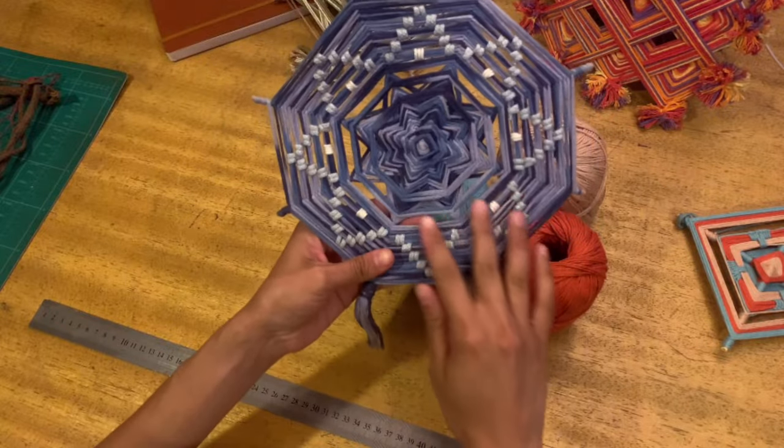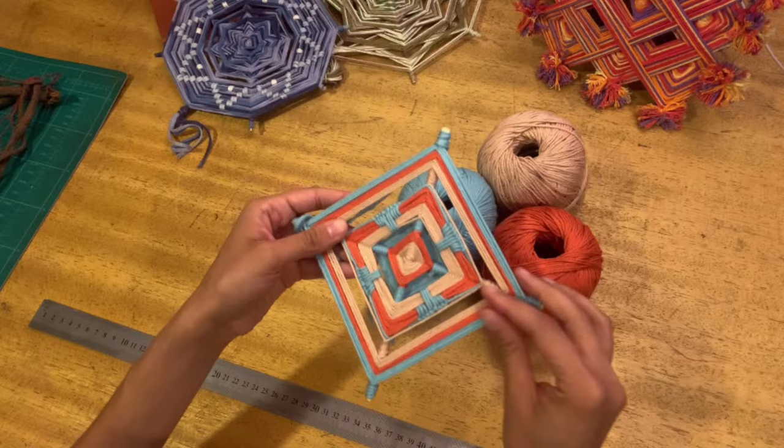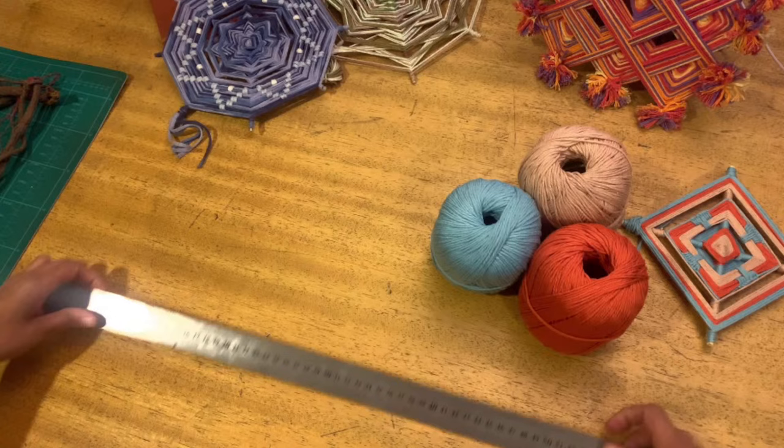You can use the same color but in different shades. Everything looks really pretty. This is the magic about mandalas, because the symmetry and the colors you pick are what make the mandala look really pretty, simple, or more like your personality. So this is a good thing that you can play around with. Okay, after you choose the colors of your mandala, you can use a ruler.